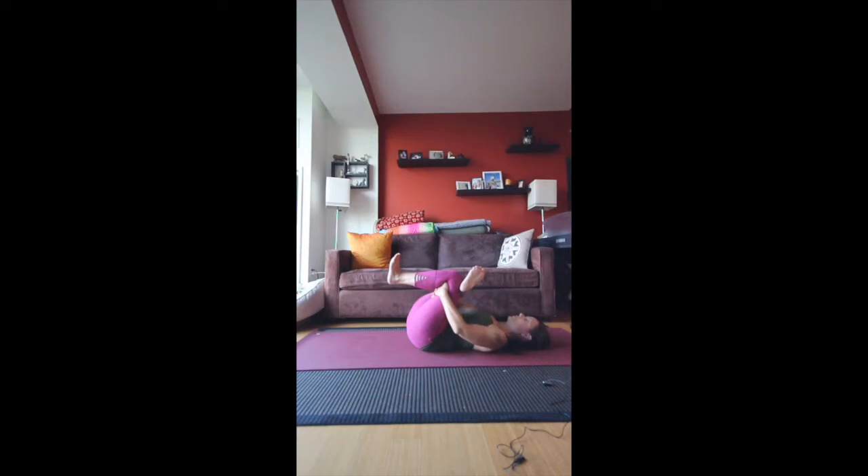Breathe. If it's too intense, let go a little bit — there's no need to force or push ever. You want to find your edge, but it should feel good. Then release and switch sides — left ankle comes to upper right thigh, bringing the right leg in. Both feet are engaged. One side you will notice is different than the other. If you can hook the left elbow into the left upper thigh to push the knee away, go for it. Make sure both feet are flexed so you can protect the joints. If you're using your Ujjayi breath, don't forget about it — always come back to the breath.